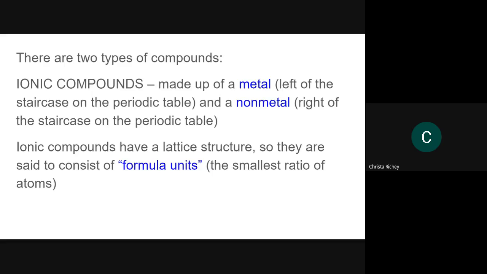This is where somebody in my 8th period always goes, why? Is it because whoever invented chemistry said so? It's whoever identified the language of chemistry said that a representative particle of an ionic compound is not a molecule, it is called a formula unit. Well, it's been this way forever.